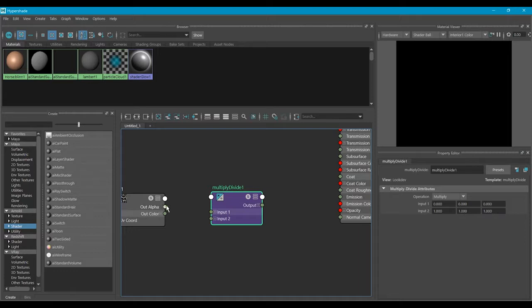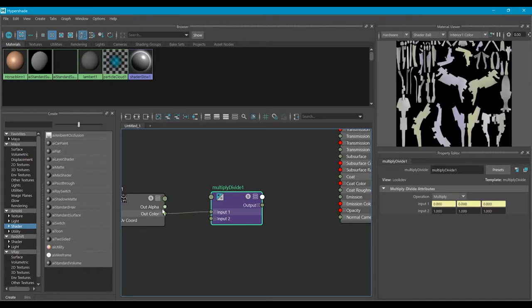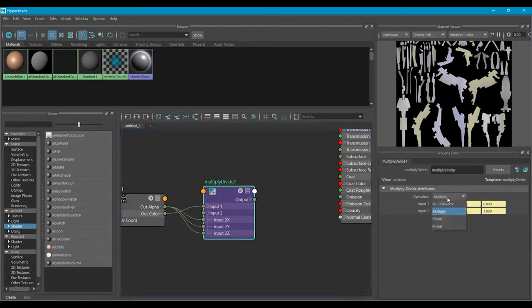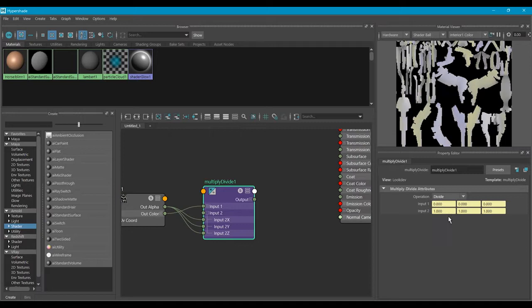So first of all, we need to connect the output color to input 1, and open this one, and the output alpha needs to be connected to input 2 X, Y, and Z. So when you have connected it, then you need to set this one to divide.